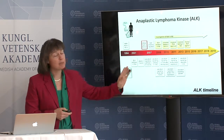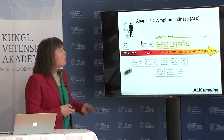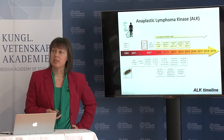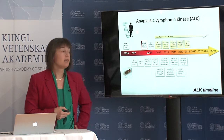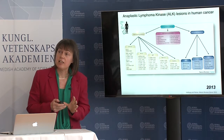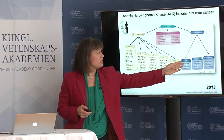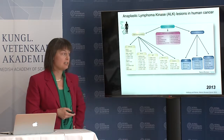This is a kind of timeline of this receptor and how we've understood it over time. We've been very busy working in the fruit fly, but above you see work in humans on this receptor. In 2007 interest was really generated by the discovery of tumor lesions in ALK in lung cancer. Since then, and by 2013, we understand that this receptor is often mutated in human cancer. On one side you have fusion proteins, and on the right hand side you have neuroblastoma — a childhood disease which we are particularly interested in studying.